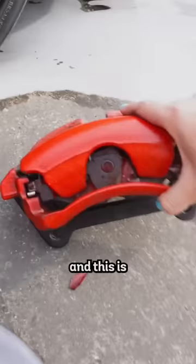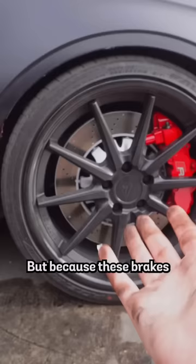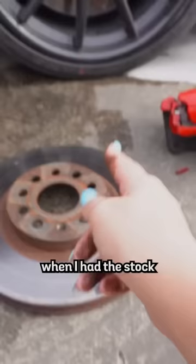Whoa, oopsie. You can't tell me that this is not an upgrade — this is like a beauty, and this is its Walmart copy. Plan is to get rid of this RS logo and actually put the Brembo logo since these are Brembos. Because these brakes and rotors are a lot bigger, it finally fills that ugly gap that was there when it had the stock brakes and rotors on.